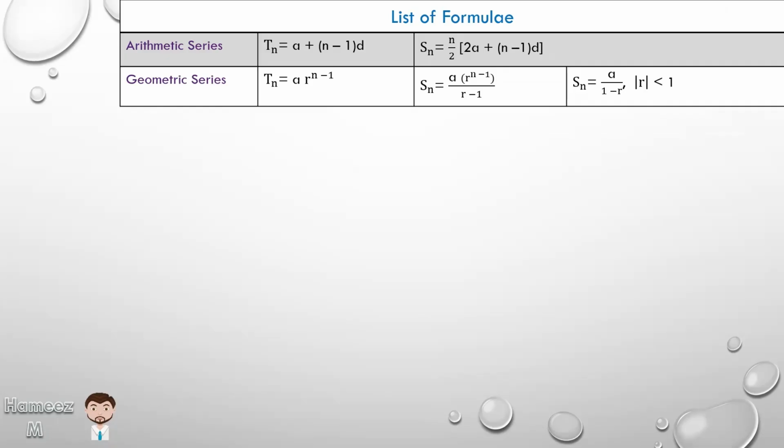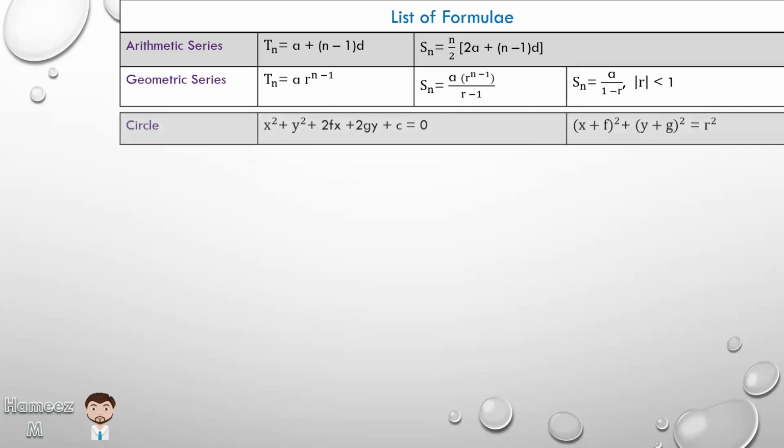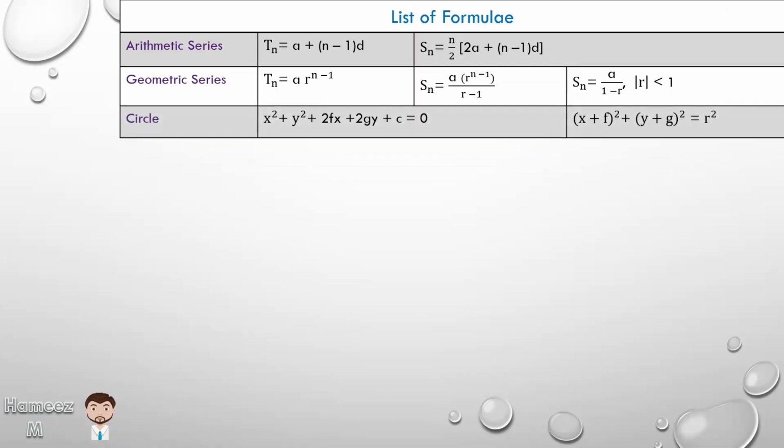we will be able to find the sum to infinity when the modulus of r is less than 1, r being the common ratio. There are two formulas on circles, which basically give you the same circle. It's just the format in which it's identified. The second one with r squared means r is the radius of the circle. We can easily identify the center of the circle from f and g. And the expanded form of that will be the first one, x squared plus y squared plus 2fx plus 2gy plus c.